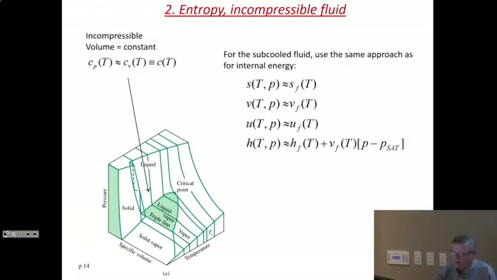If, on the other hand, you are in the incompressible fluid, so here, where we used to have the specific volume is only a function of temperature and not of pressure, and therefore if you want to look up specific volume here, all you have to do is look at the equivalent value on the saturated liquid line, and internal energy the same, and enthalpy, a little correction vis-a-vis pressure. Well, it's the same thing for entropy. Entropy in this part of the phase diagram is just the entropy at the saturated liquid line for the same temperature.